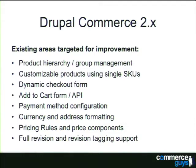We want to address that and make payment methods function more like the shipping module — define your flat rate services in one place, then use rules to turn on a particular service. You can still have any number of instances, but how you manage that configuration is easier for merchants and better from a data standpoint. We'll also address currency and address formatting issues and pricing rules complexity. We want to finish full revision support and introduce revision tagging — a single abstract API to tag product, order, and customer profile revisions so you can easily determine, for instance, exactly when a customer completed checkout.